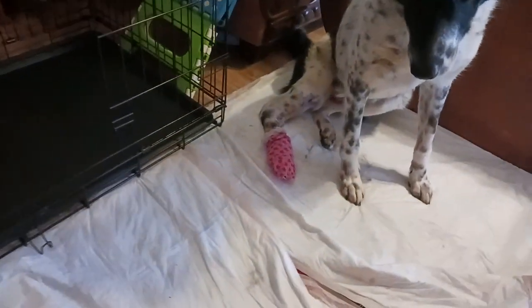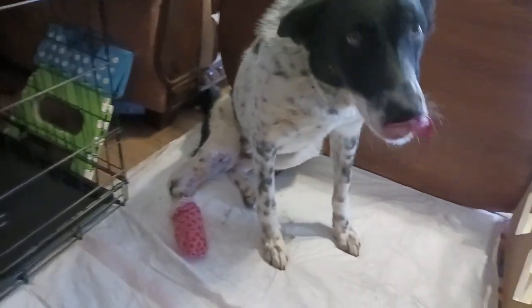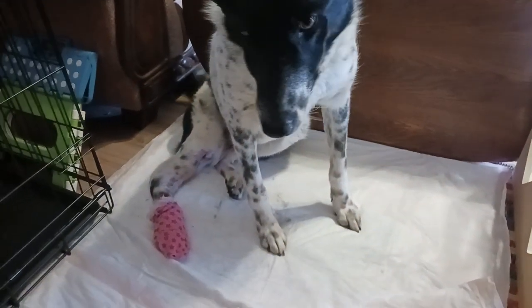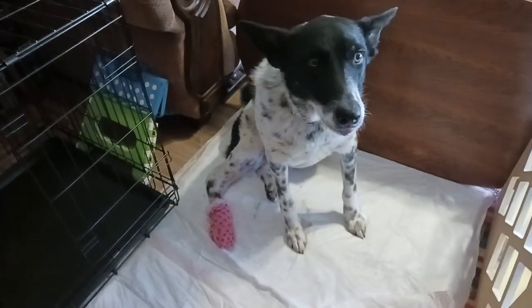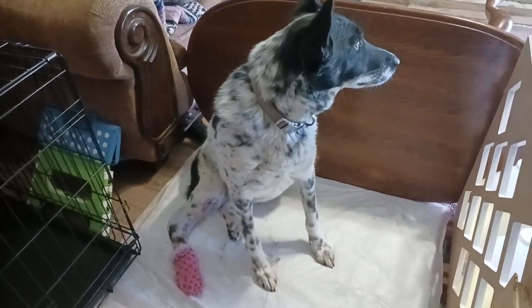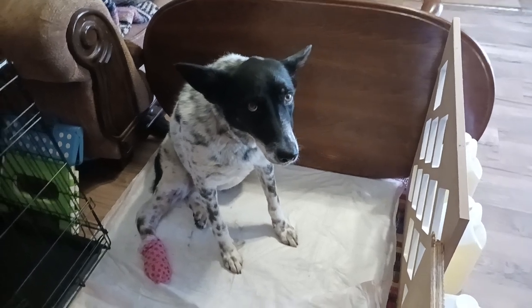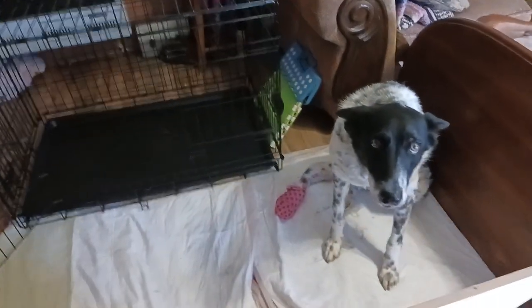I want to make sure he stays hydrated really well. Come to granny, come on, you can do it! See, this is what I've been doing with his food and water — especially his water. He can see he wants to go outside. I have the front door open where he can get some fresh air. Fresh air never hurt anybody, did it buddy? He's kind of shy with the camera too.